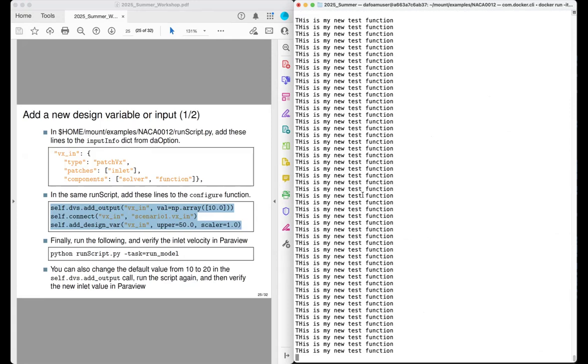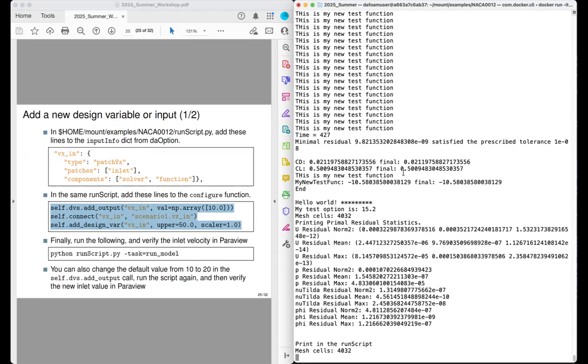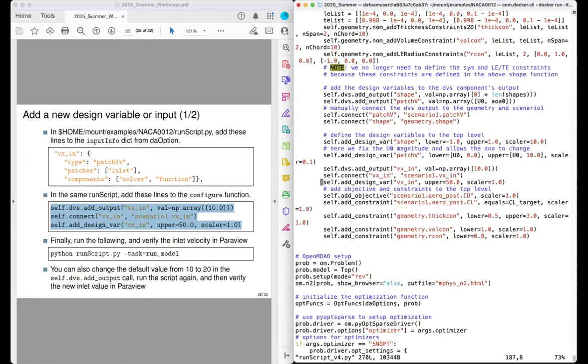So basically, you will assign a new value to it. I don't have time for it today, but if you load the flow field in ParaView, you can see that it assigned the value 10 to the flow field. Of course, you can assign a different initial value. Instead of 10, you say my initial design variable for Vx is 20. Then you assign 20.